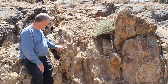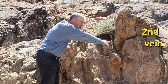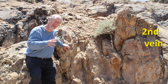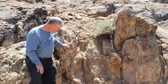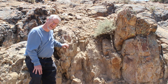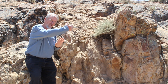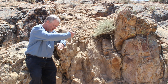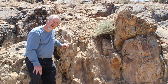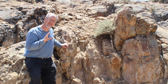Right behind me here you can see there's a quartz vein that goes through here, and there's another smaller one over here. One of the things about sampling is you never know where the gold is going to be unless you test and find out. So if I were coming to this spot in the desert, I would take a sample of this vein, but I'd also take a sample of that little vein next to it. The dip on these two is different — one dips this way, this one dips more that way — eventually down in the ground they'll join. But it's very common that one part will carry and not others, so you've got to take lots of samples.